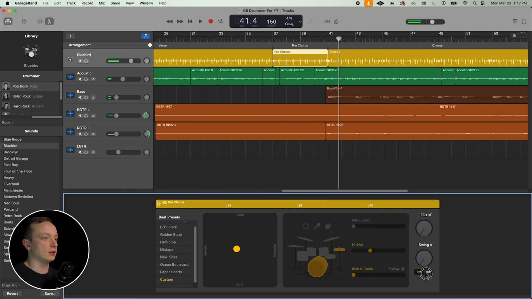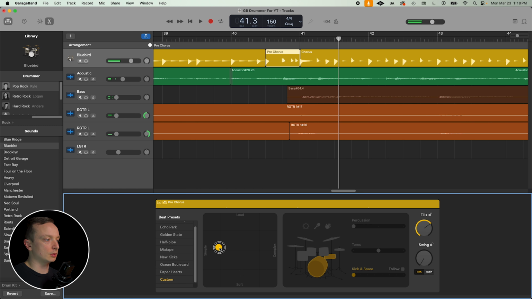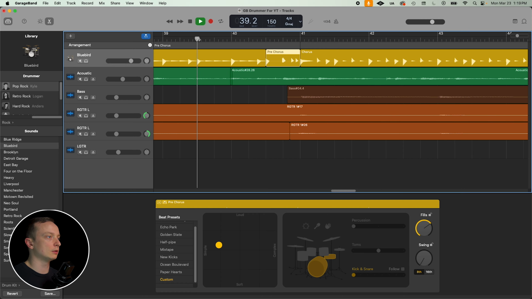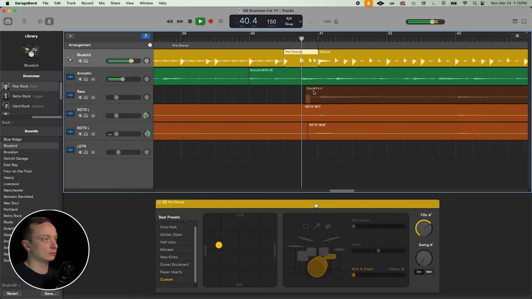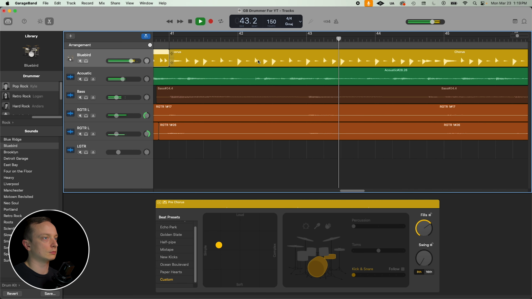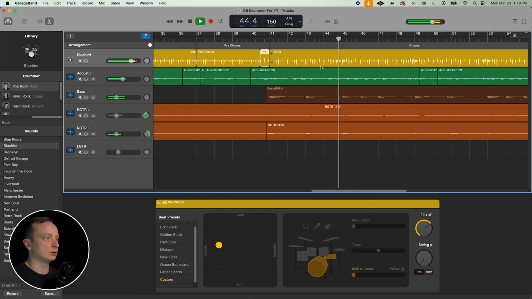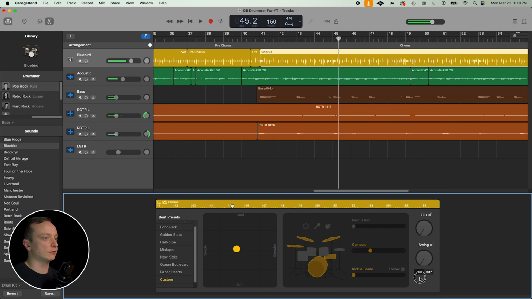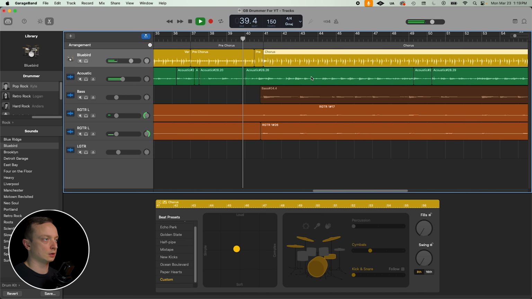Let's go even simpler. That's nicer. And then let's go a little bit loud because it's a fill. Oh, that changed the fill. Oh no, there we go. Sweet. Okay, so again, we're going to turn fills off. We don't need a fill here.